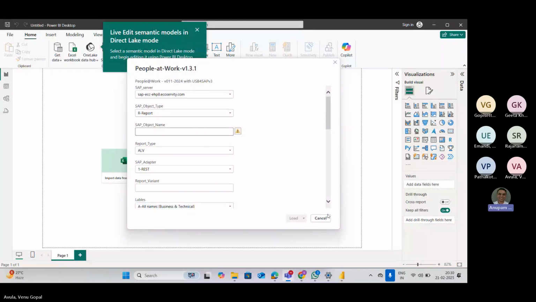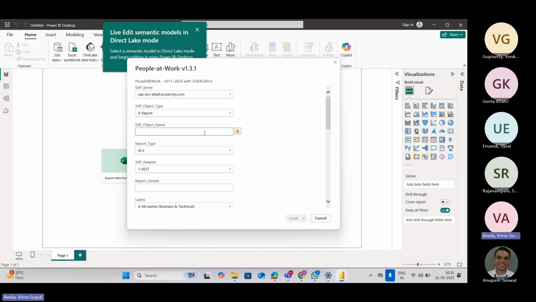Okay, perfect. Okay, very good. Sir, what is the SAP object name, sir? In caps lock, right? I'll put the name here in the chat.